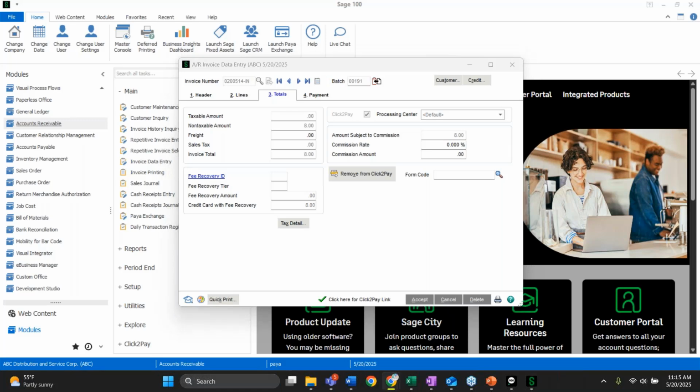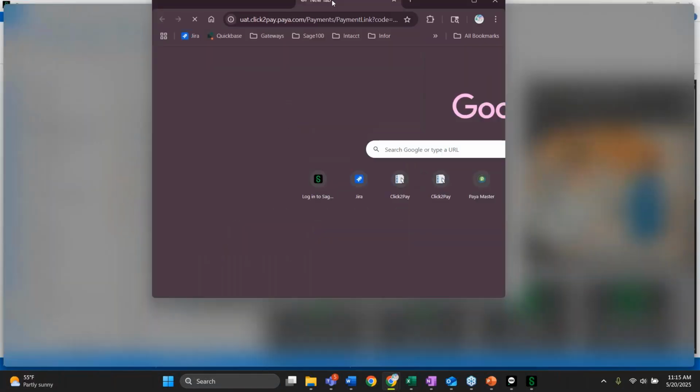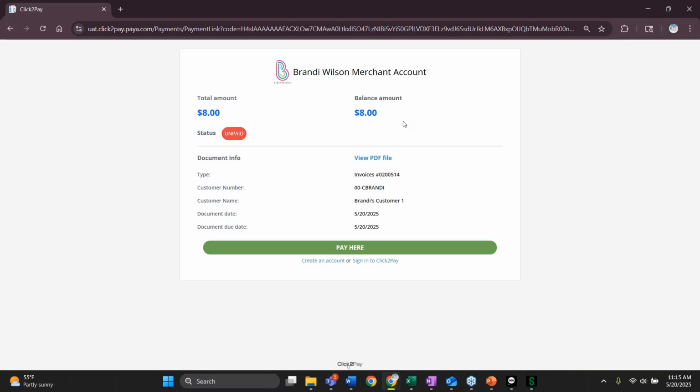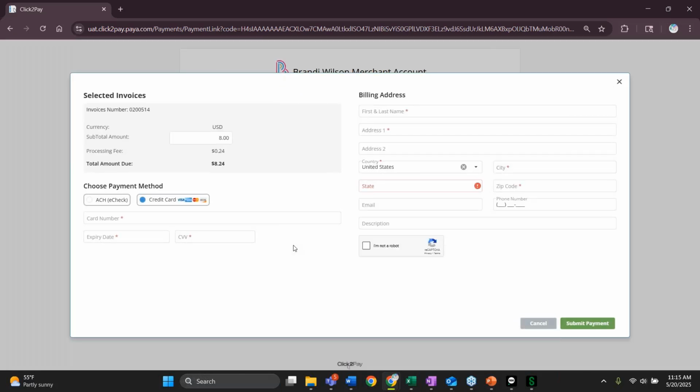So when a customer clicks through to that email, here's the page that they're going to see. They're going to see a branded payment page where the invoice amount is shown to them. They have a link to that PDF, that original Crystal Report PDF that came from your Sage system, and they can click Pay Now without logging in.